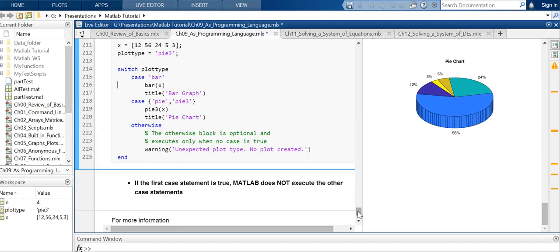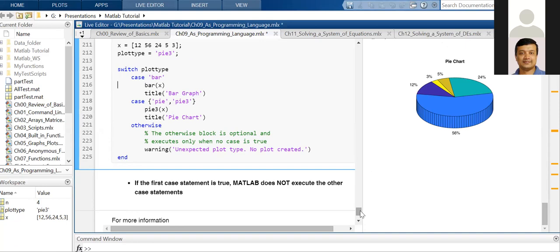Okay, so that's a very brief introduction to the Matlab different structures that can be used to create complicated scripts. If you want to do a complicated task, then you can combine for loops, if-else statements, switch case statements, and while loops, so that depending on the repetitive task and the requirement, you can combine and write it up. Okay, so I will stop for this section, and then move to one of the important topics.